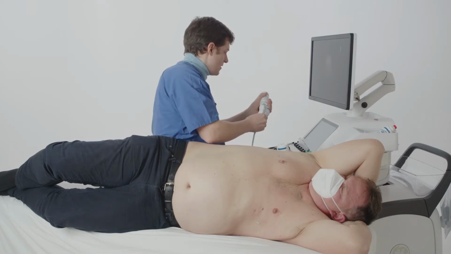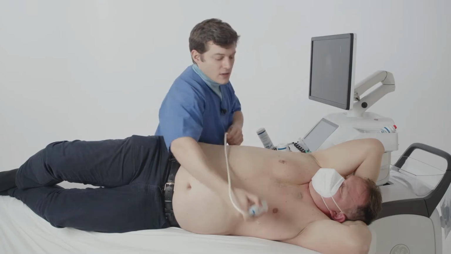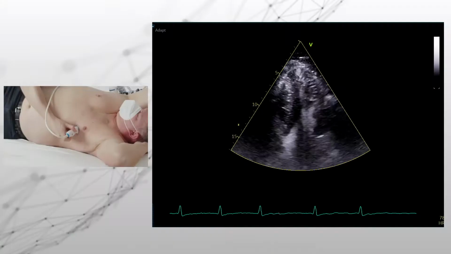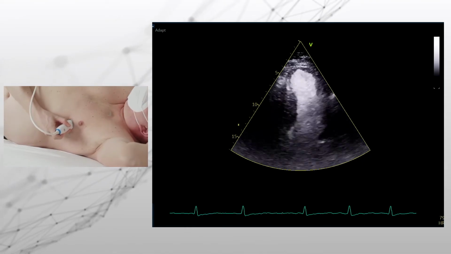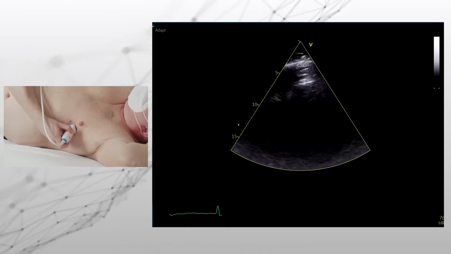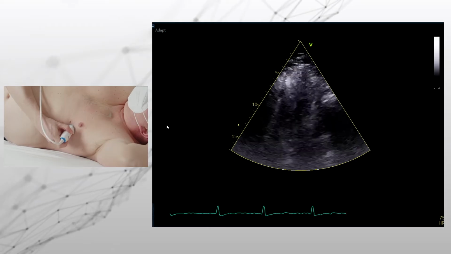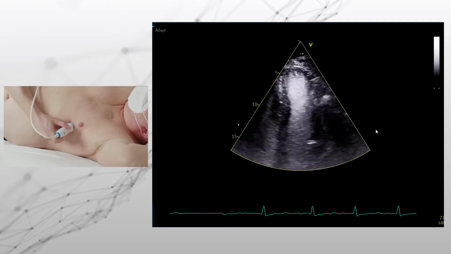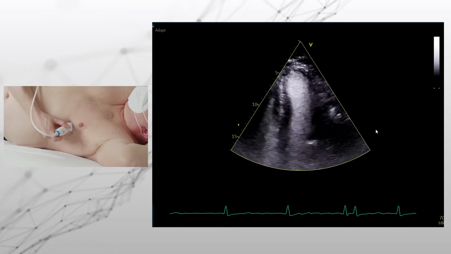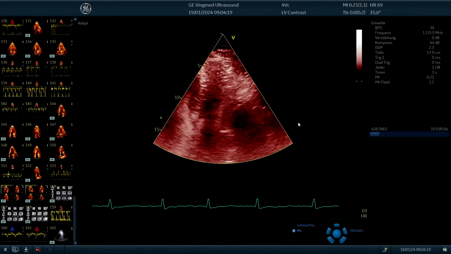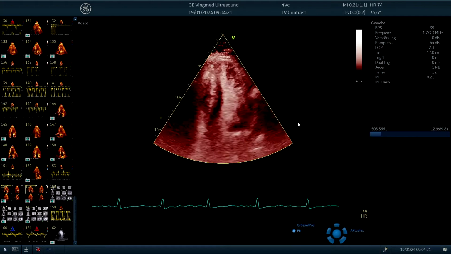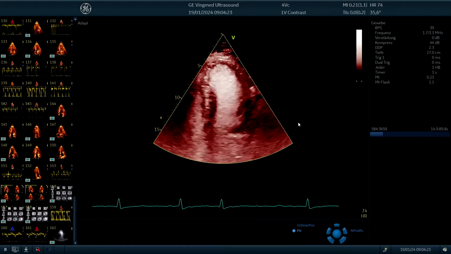Now we can look at our image, and we already see that the contrast is in the left ventricle, so it's passing the right ventricle. We also can get a glimpse of the right ventricle seen over here, but especially we want to focus on the left ventricle. And I personally also prefer rubin. It's a better color for my eyes, so I'm used to it, so we're using it now in this case.